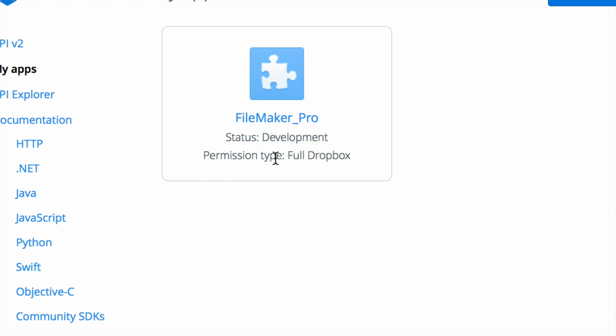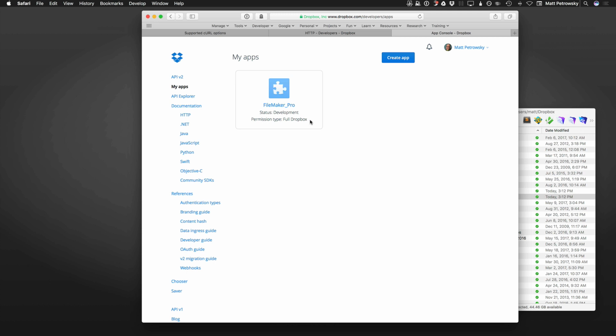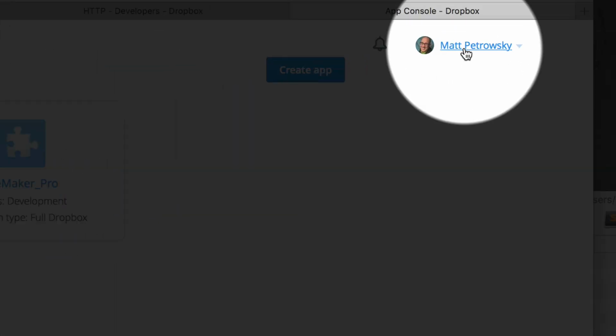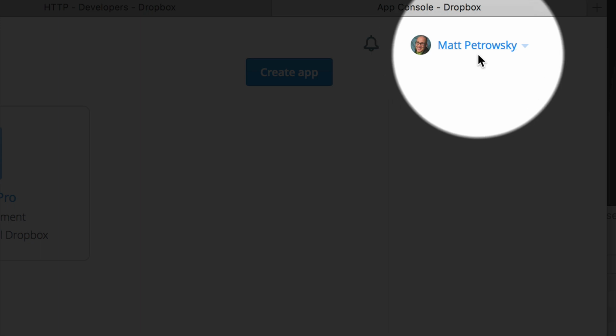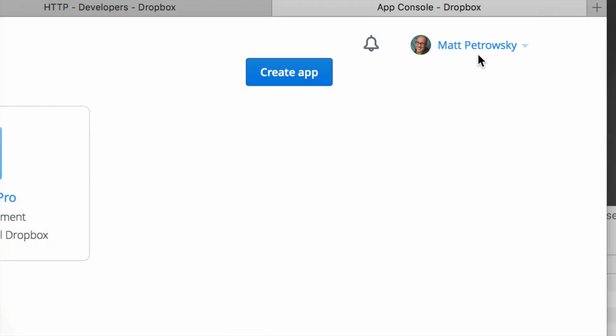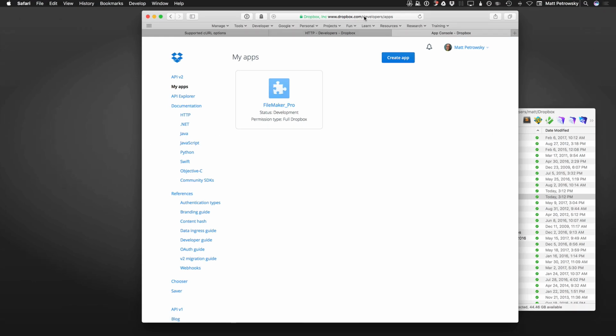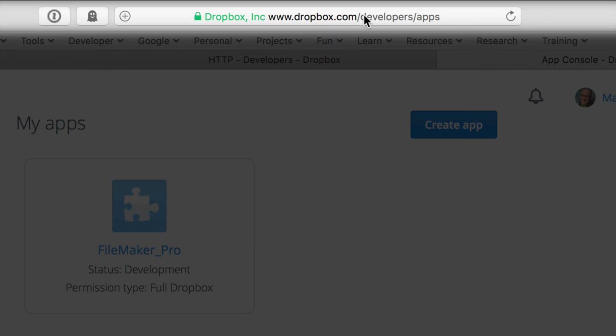Now you can create a permission type to just a specific folder, and we're going to see that as we create the application. Now you have to be logged into your Dropbox account. You have to have a valid Dropbox account. And the way that you're going to access this is not after you log into Dropbox in general, but you're going to have to go to the developer-specific URL in order to create this application. Here's where you're going to see that.